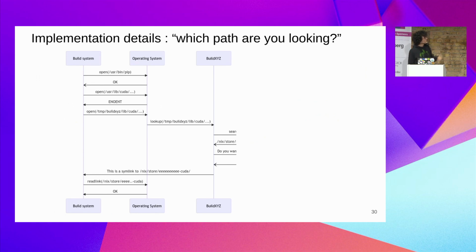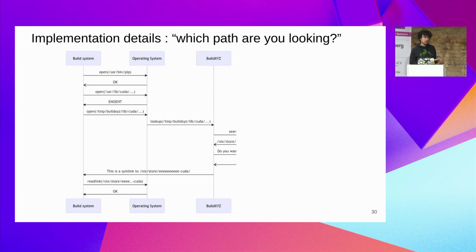So implementation-wise, the build system is doing just an open system call, right? And the operating system says, OK, I have this file, etc. And if I don't have it, I will return ENOENT, which is no such file or directory in Unix parlance. And then I will switch to the next search path. So when you do open, in Fuse parlance, it is translated into a lookup.